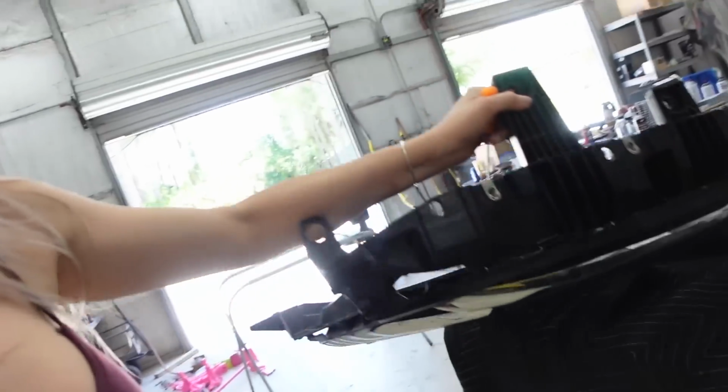It is the next day and we are down to one remaining chrome piece that we're going to black out. Because like I said, we are getting rid of every trace of chrome that is on the truck. And the last part is also the biggest part, which is the grill. So all of this under there is going to get blacked out, and I was freaking out as I thought I was going to have to tape this entire thing off in order to hit the chrome.